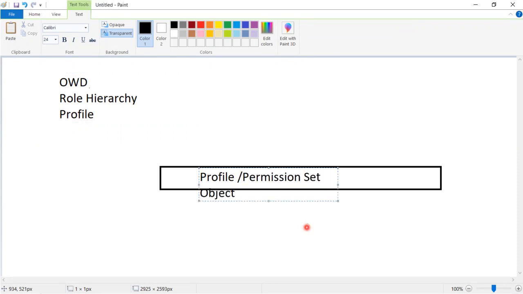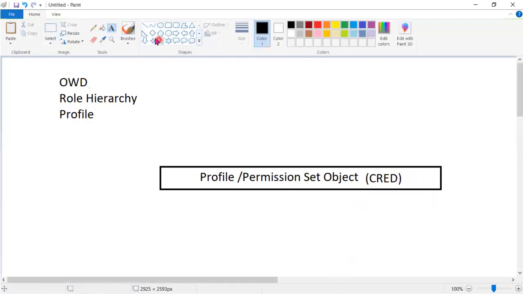That means on the object level, if I want to perform CRUD operations, that means create, read, delete, any DML operations on a specific object, I need to have profile access. So profile access decides what kind of DMLs you can do.